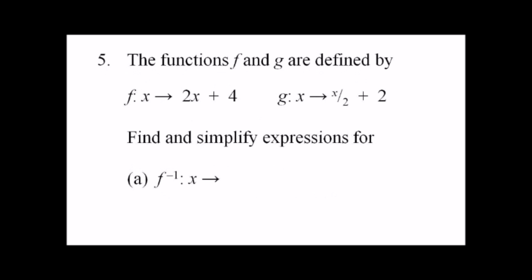And we move right along to number 5. The functions f and g are defined by f of x is 2x plus 4, g of x is x over 2 plus 2. Find and simplify expressions for a, f to the negative 1, the inverse of f. So work that first, remember.